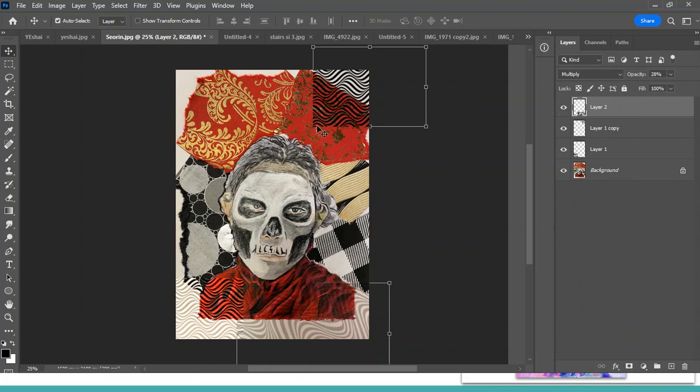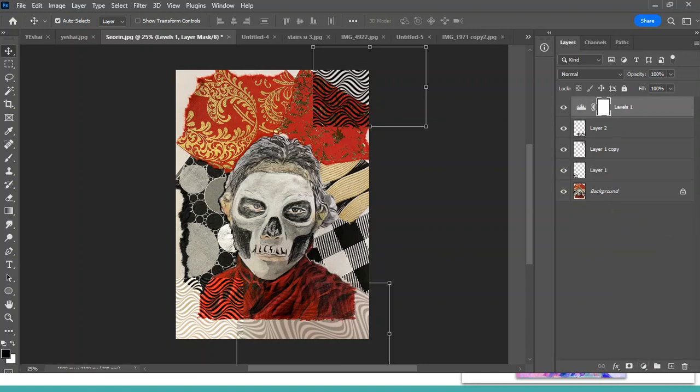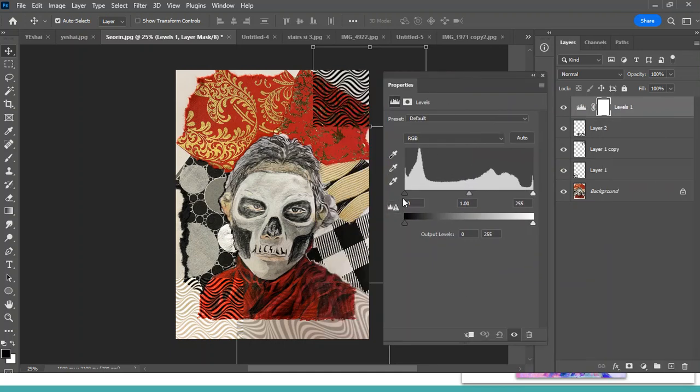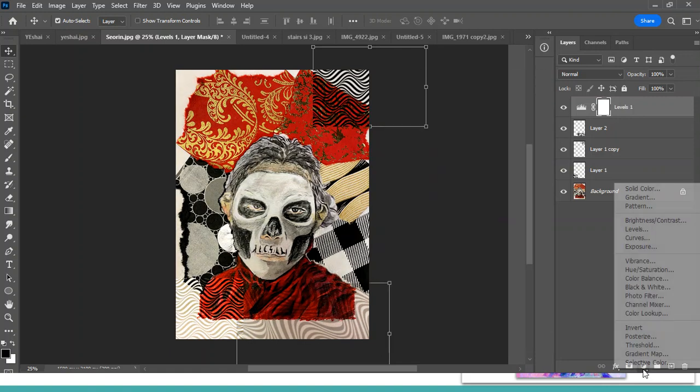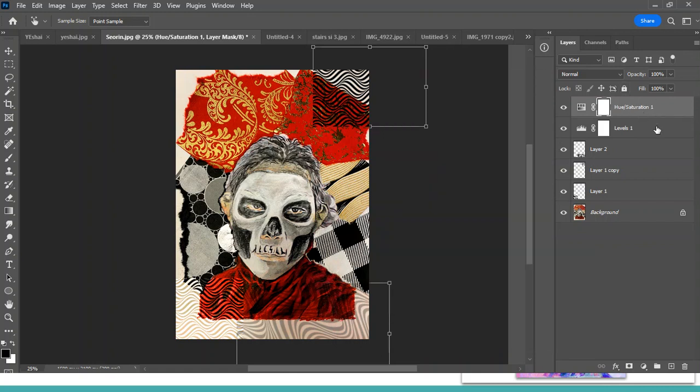All right, and now that I filled this in, I do want to go back and fix up the color a little bit. So I'm going to go to, let's see, levels is one easy way to do that. So I'm going to open up levels, and I'm just going to play with my contrast here. I'm going to bring this slider a little bit to the left to give it a little more pop. You can also use brightness contrast, this one right here. I'm going to use hue saturation also and take the red. So I'm going to click this little hand and say, hey, these reds, I want to make those pop a little bit. So I've opened the red channel, and I'm going to bump up the saturation on that a little bit. And so that's a little bit more saturated.